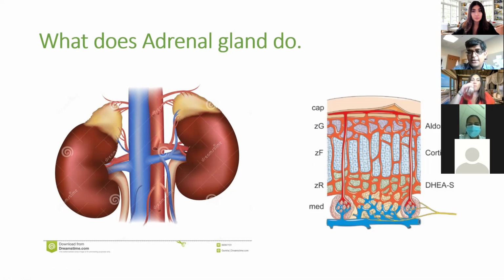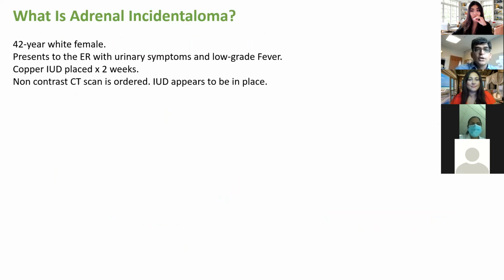So basically, blood pressure hormones, steroid production, and adrenal sex hormones are produced by the adrenal cortex. And the innermost part of the gland, which is the adrenal medulla, makes the stress hormones, epinephrine and norepinephrine. So basically, 2 different portions, an outer portion and an inner portion. The outer portion makes the blood pressure hormones, steroids, and the sex hormones, and the inner portion makes the stress hormones, epinephrine and norepinephrine.